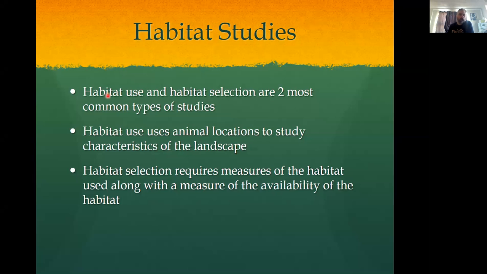And so when we look at what we call habitat studies here, there's really two common ways to do this. We can look at use non-use, or use availability, or selection. These two related but slightly different ideas. Habitat use is built around looking at animals themselves. What are they doing? Where are they going? Using the animals and their occupation or not of various parts to look at what parts of the landscape are important for those animals.